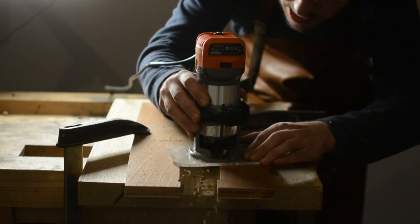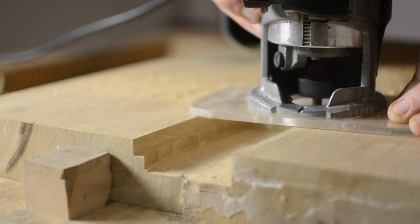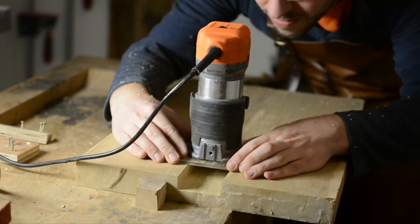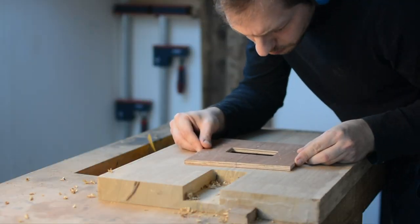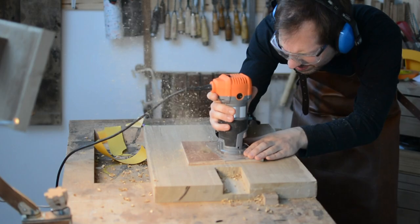And then route some cavities. First, the neck pocket. And then the pickup cavity, using a handmade template for each cavity.